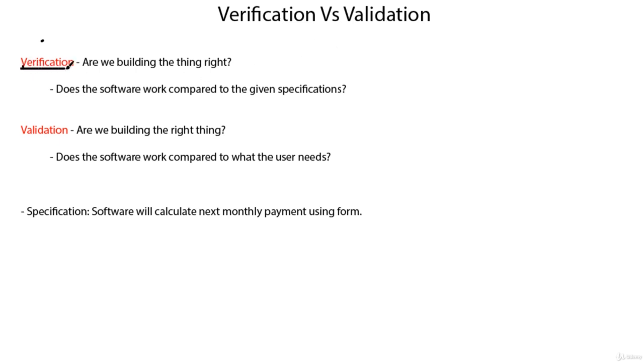So verification is, are we building the thing right? And you'll notice that validation is, are we building the right thing? Just a little switch of the word back here, but it's a very, very distinct difference. So are we building the thing right? Are we building the software correctly?